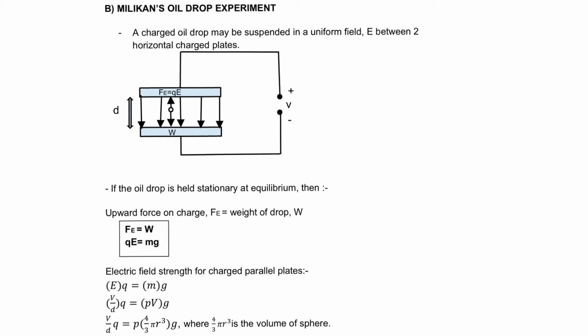Now, the application of a uniform field, one of it is Millikan's oil drop experiment. So what is Millikan's oil drop experiment about? In your syllabus, they actually removed the experiment from your A2, because in A2 you were supposed to learn the objective, but in AS you learn it like a magic trick. That means Millikan was doing a magic trick.